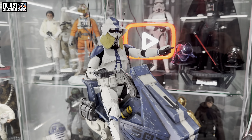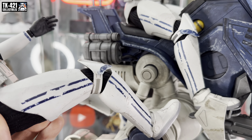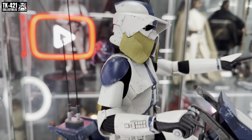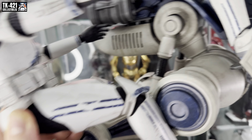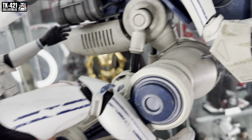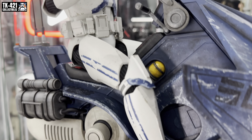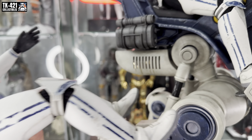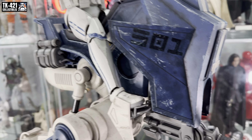The ARF Trooper is ace as well. If there are any drawbacks, it's purely that the leg armor on the ARF Trooper is exactly the same as the original 501st one we got. The shoulder armor is different — less weathered on the ARF Trooper, more weathering on the 501st. The leg armor looks pretty much identical to me, which is a bit of a shame. The color might be slightly different, slightly darker on the original 501st, but that's a minor quibble. You're basically getting an amazing piece of hardware with good value.